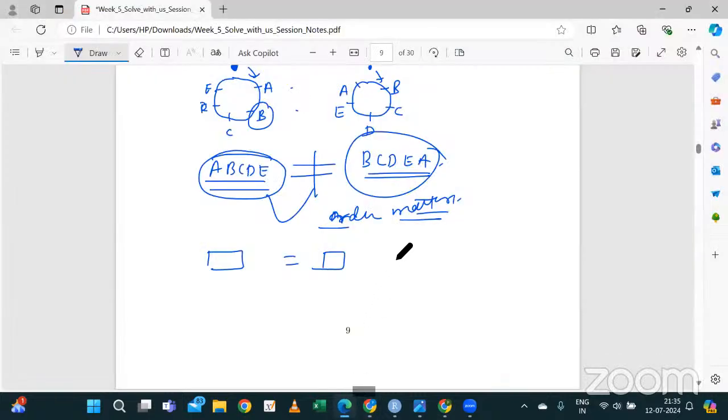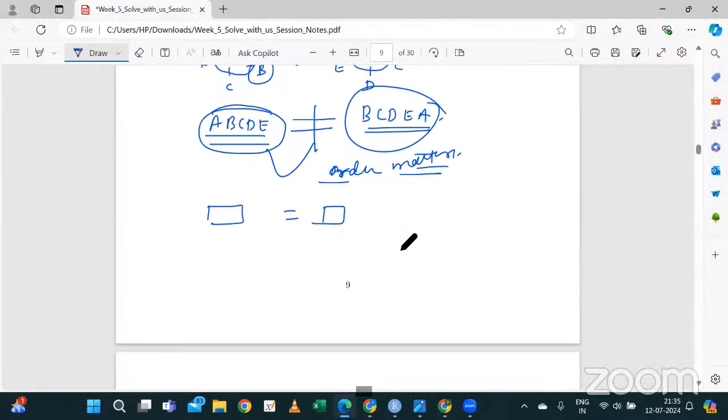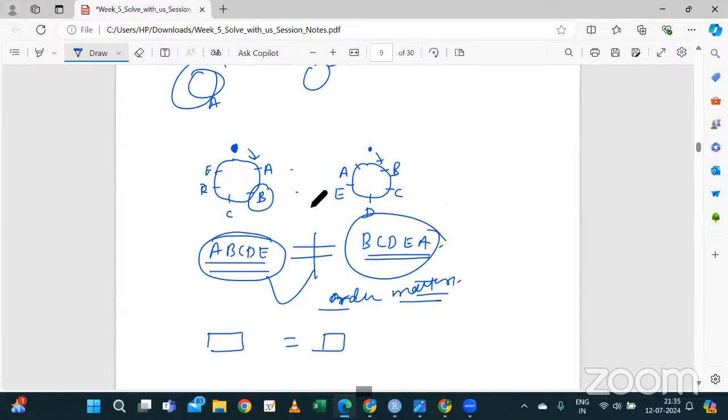No, you can't say the persons are the same. Like A B C D E versus E D C B A, the seating arrangement will be different. If you go clockwise or anti-clockwise, it's a different one. But the people beside each other are the same. No, you cannot have the same person beside. See, left and right. You have to think whether mirror images are the same or not.